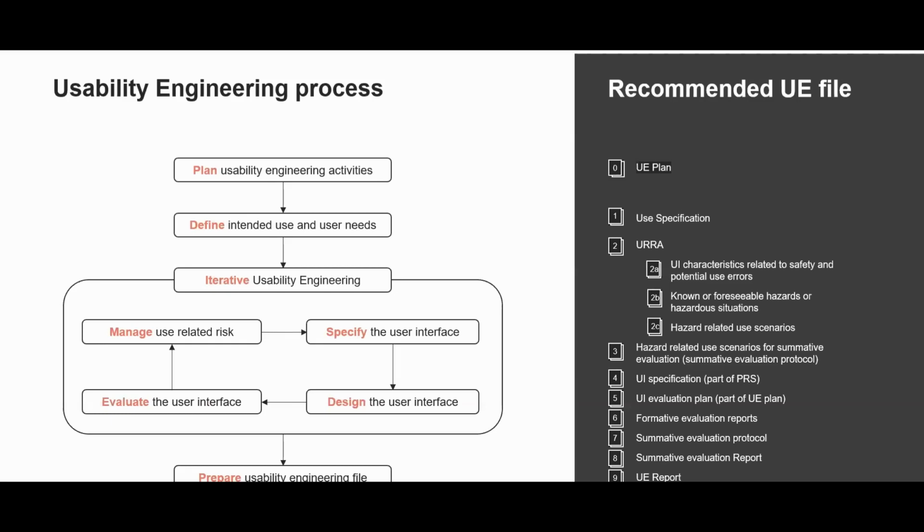You use this then to design your user interface and go on to evaluate that user interface in this iterative cycle. And the evaluations you do, these will be firstly formative evaluations, and there's all different types of formative evaluations that you can do, and it's important to tailor the type that you do and the way you go about them to suit your particular product, your particular users, and the different stages of the development program you're in. You can do different types of evaluations when you're in the early concept stages, and this can be tailored to suit as you progress through this iteration to higher fidelity prototypes.